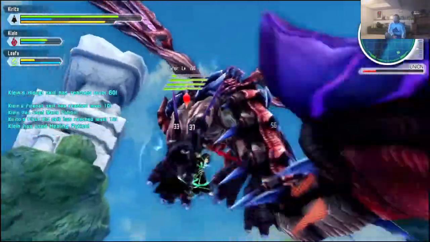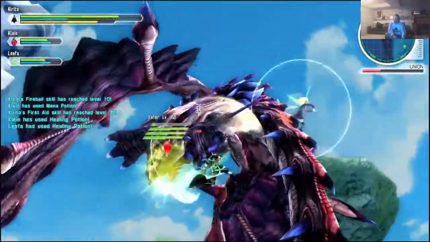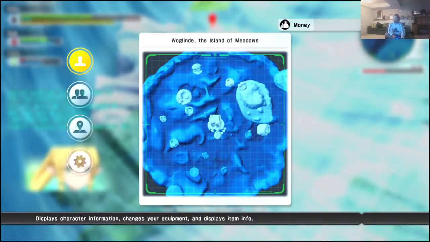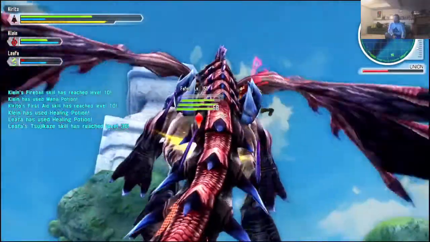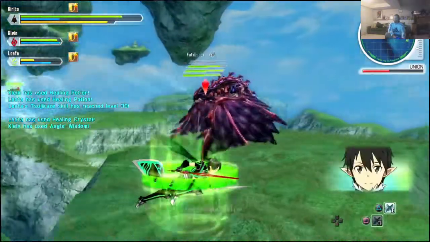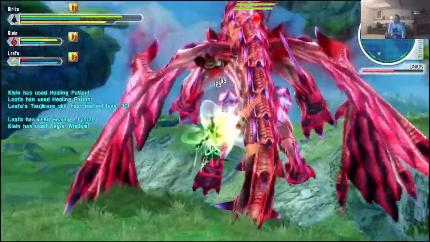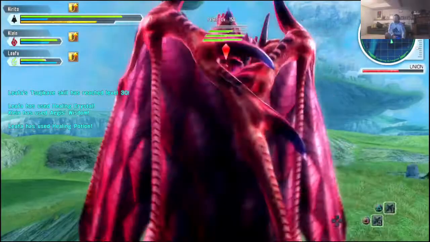This boss is tearing me apart. I have been level grinding, but not necessarily too much. Let's see what level I am. I am 161 and the boss is 150, I believe. I think Leafa is 160 and Klein, who I got later in the game, is 140, I think. But you'll see if any of the characters get knocked out, then the support character can come to your rescue and revive you. Oh shit.